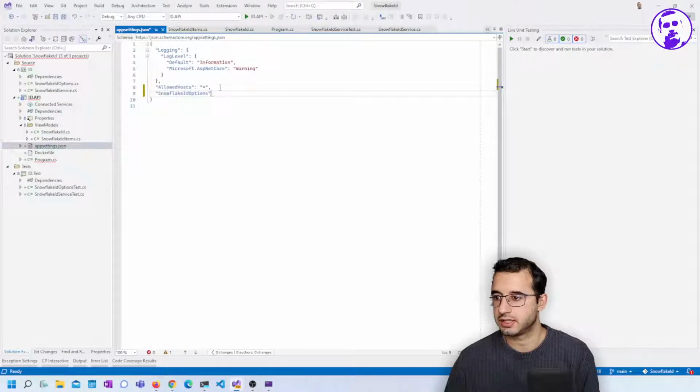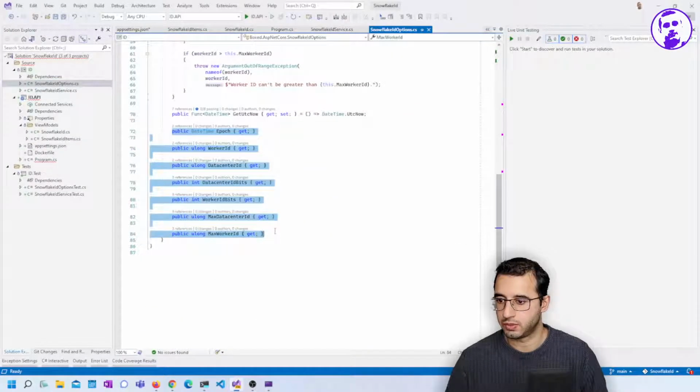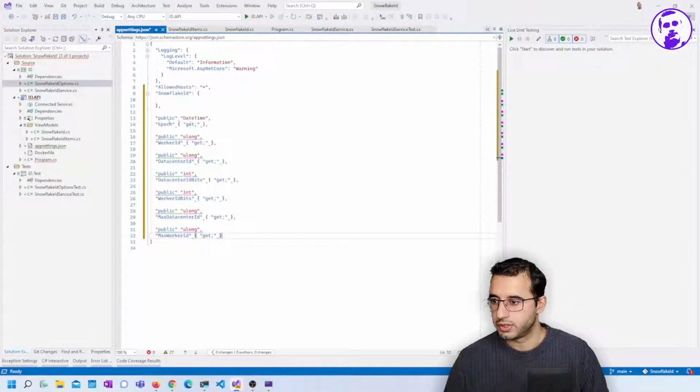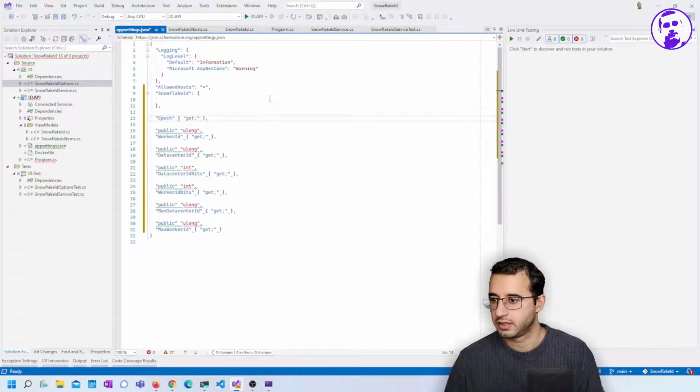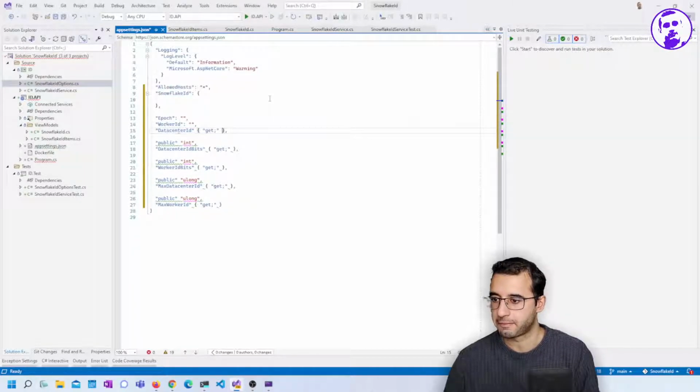And we'll stick a section in here. We'll remove the word options, and we'll go over here to our options and work out what we need to set here. So we want an epoch. In fact, can I just clean this up slightly? Data center ID.